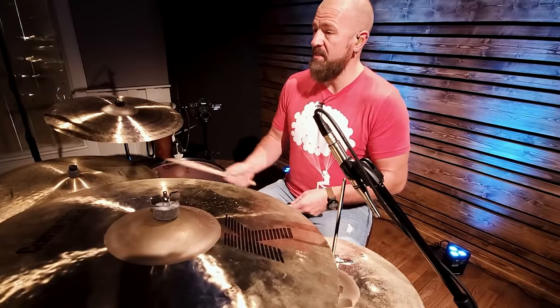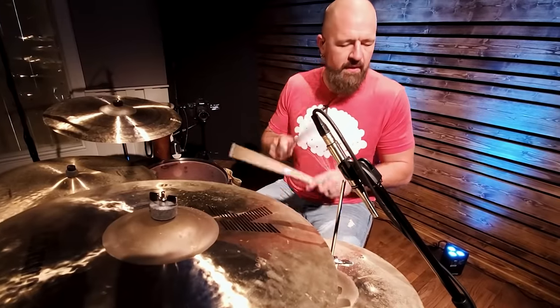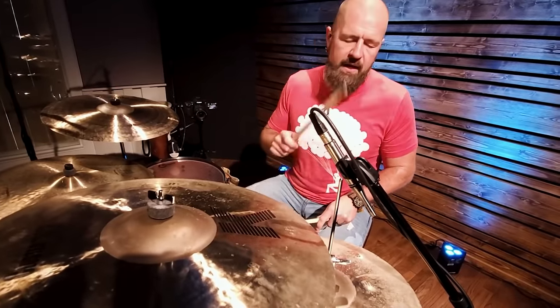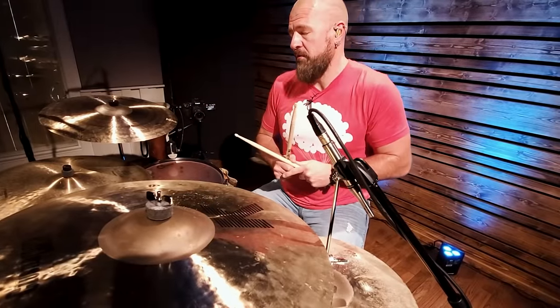At the intro of the song, he does that once on the hi-hat, then he plays the part through, and this time instead of playing it on the hi-hat, he plays it on the crashes. Let me play that whole intro for you — one, two, three, four, one, two, three, four. Now that's where the verse starts. The first four measures are the same as the four measures in the intro when you come in with the full drum kit.